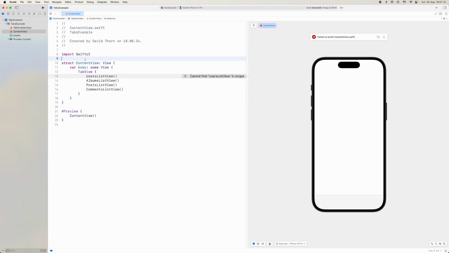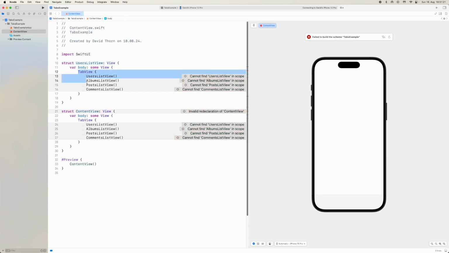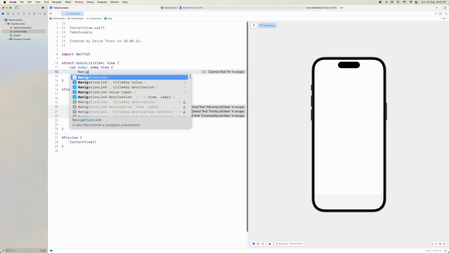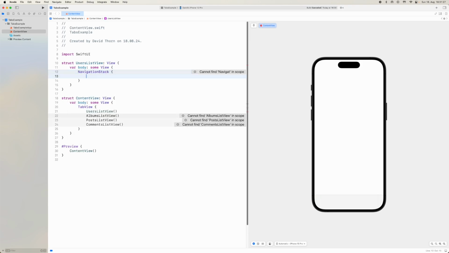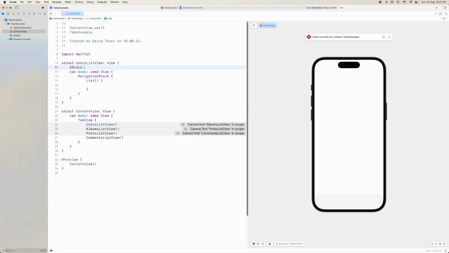So let's literally copy and paste this here and say UserListView, and inside of here we'll say NavigationStack is here, and we'll say List is then here, and there's going to be lots of copy and paste in this, so don't blame me.